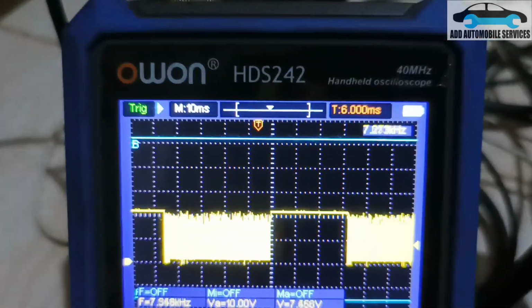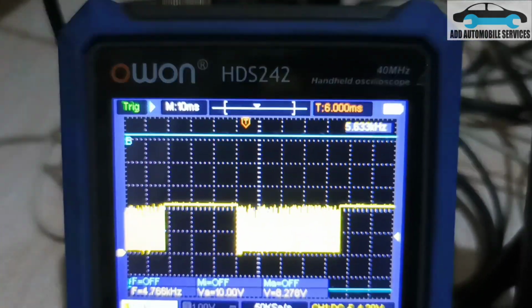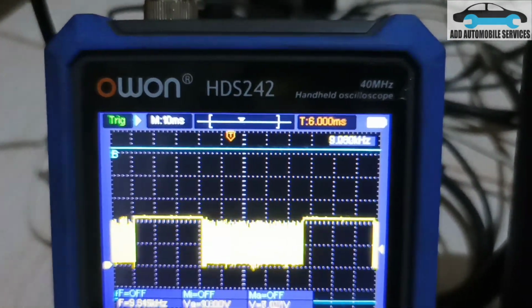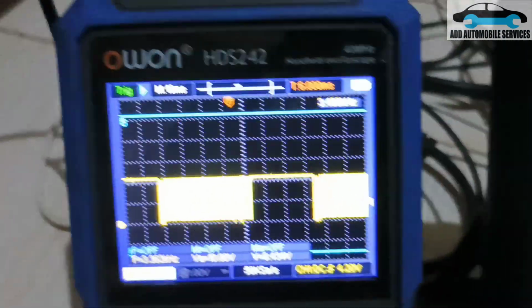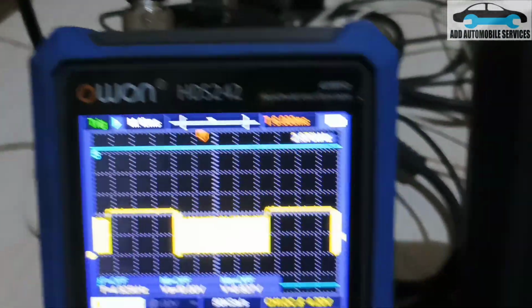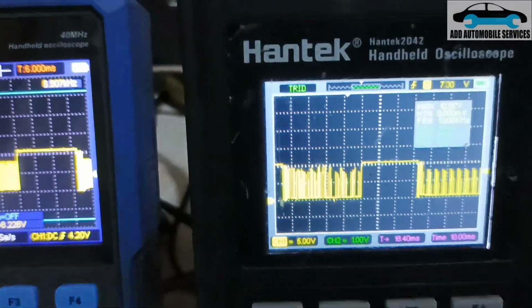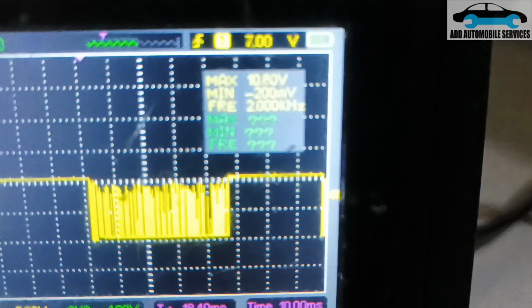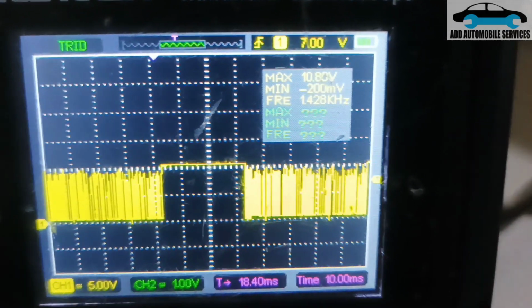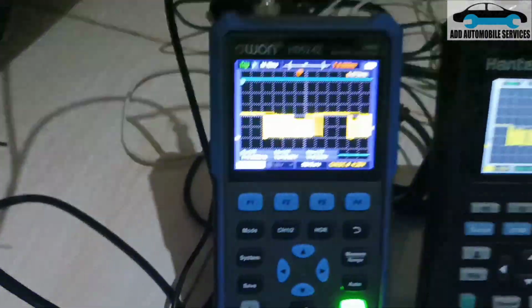We can get 12 and 13 and 9 kilohertz, but this one you are getting around 9 or 6 or 7 kilohertz. It's not even getting up to 9, and you can see it's around 2.3 or 7. So this one is reading a bit faster like the other one. And when you come to this one also, you can see I'm getting the same kilohertz like the other one, the same hertz, which is telling me the speed.